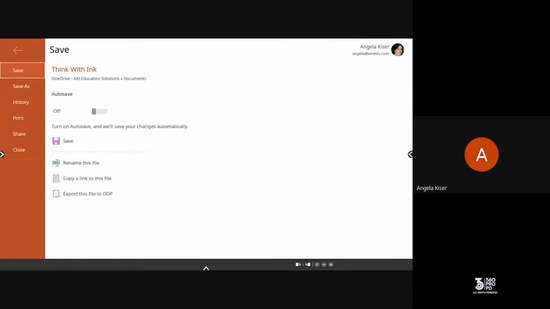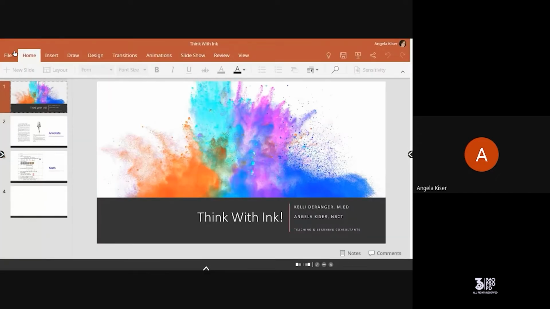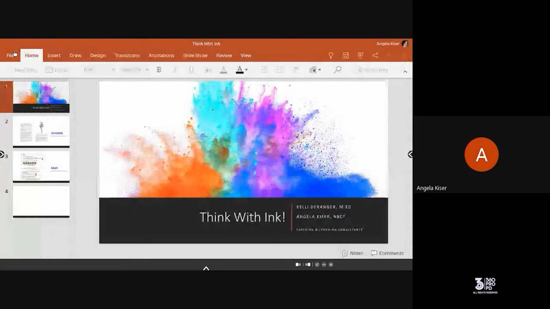So when you're teaching, it's best to turn AutoSave off so that when you're finished with the class you can go back in and hit Save As. Save As will allow you to specify what hour, and then you can put it in their notebook or your LMS, your learning management system. So that's the one thing you need to do as a little prep work before you begin this.